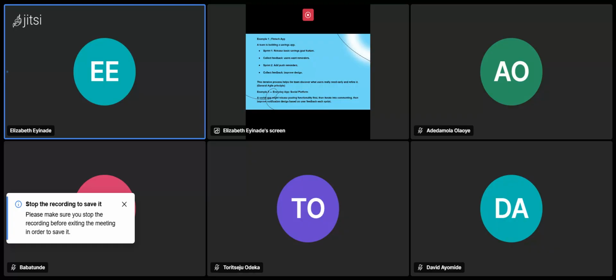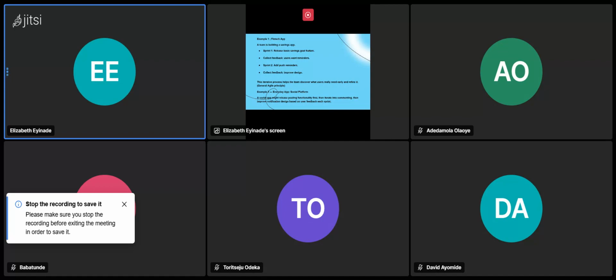They don't like the design, so they need you to improve it. You've collected that feedback, so you know that when you are working on this, your next thing is to improve that design. So this iterative process helps the team to discover what users really need.